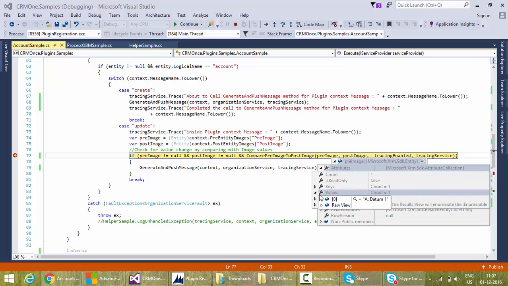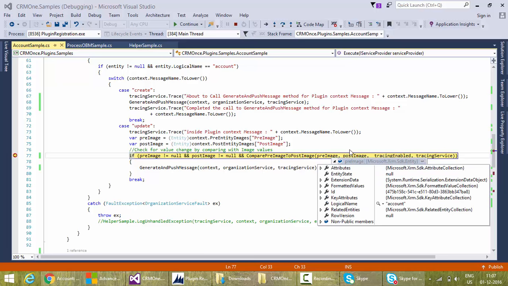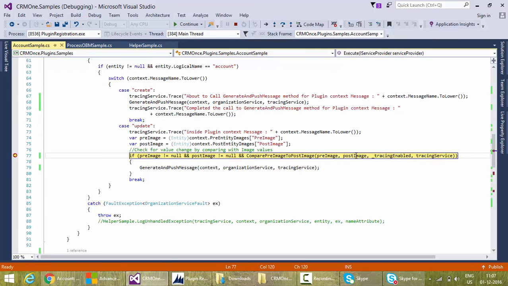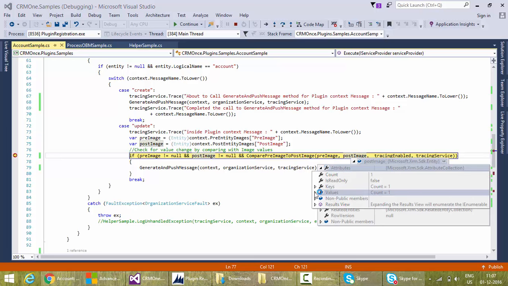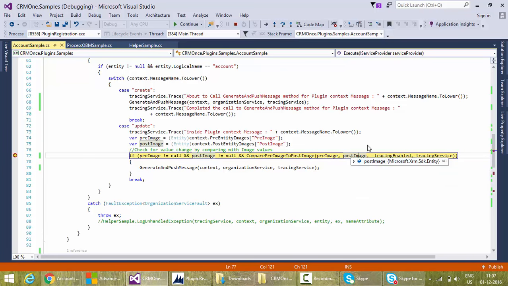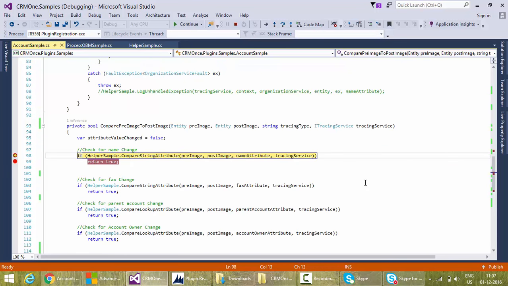I have the value here, so this is the pre-value, correct? Let me step onto the post image, attributes, value, right? That's what we want. So if I let it go through, yes, it came here. Let's step into this guy.